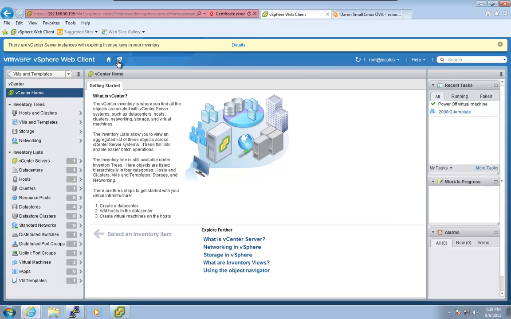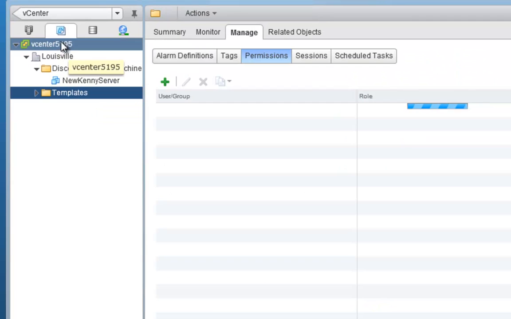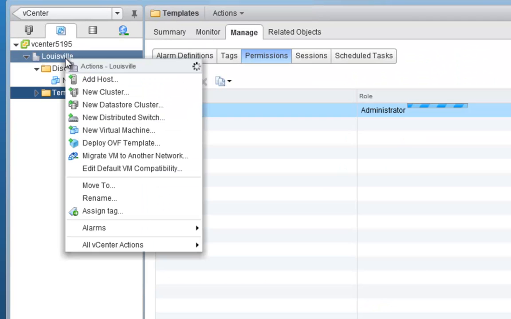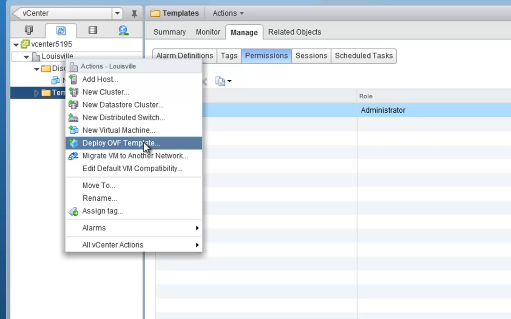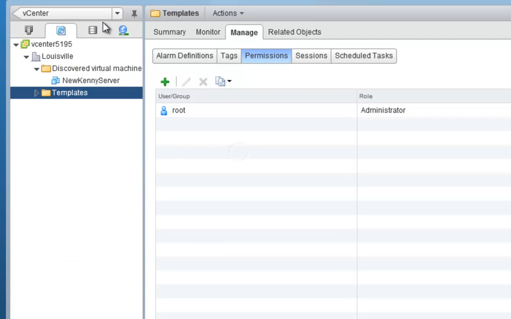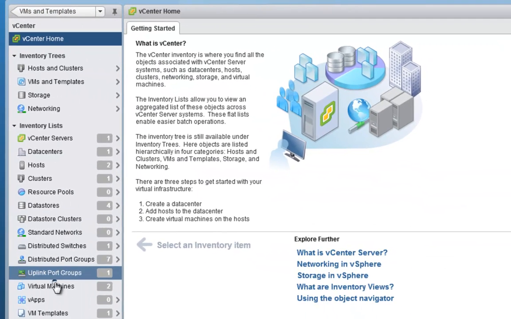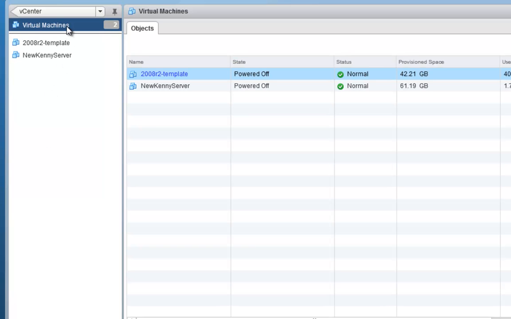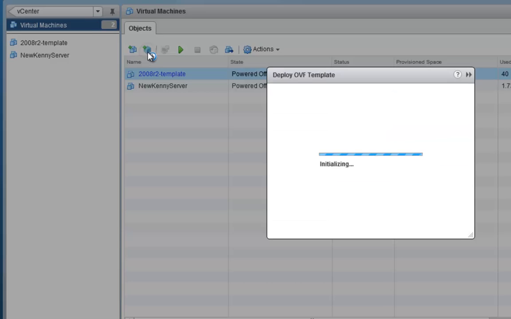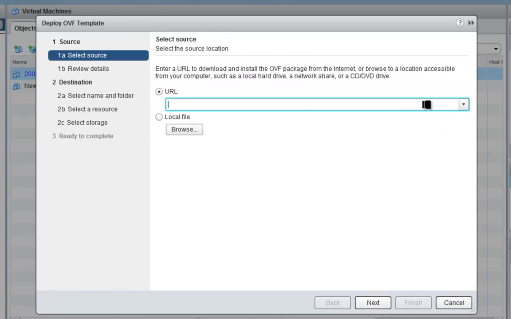So first I'm here at this vCenter home screen. When I click on this button, I'm taken here. Now what I want to do is go to my VMs and templates folder and click on the data center view, and I can see this thing where it says deploy OVF template. I can go back there, maybe I can go within the virtual machines. I wonder if it'll let me do it through here. If I right click on here, of course it's not letting me do it through here either, but as you can see within this objects view, I have this plus sign where it says I can deploy an OVF template. So let's go ahead and do that.